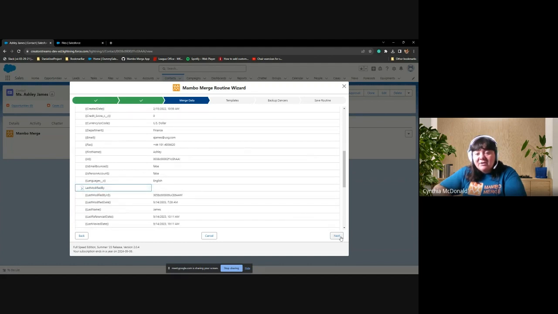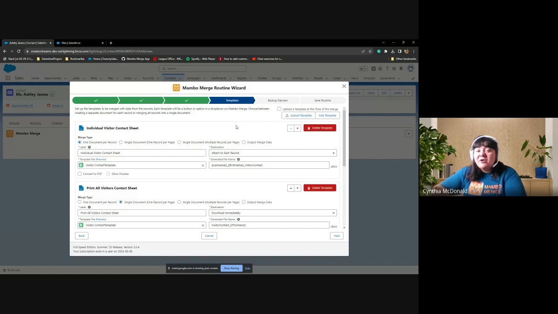So we'll go on to our next one. And this would be a great stage once you start building your more complex templates to be on this page before you move here, because this is where you're going to add the template. Now here, because we are selecting multiple records at once, you can see a lot is happening.